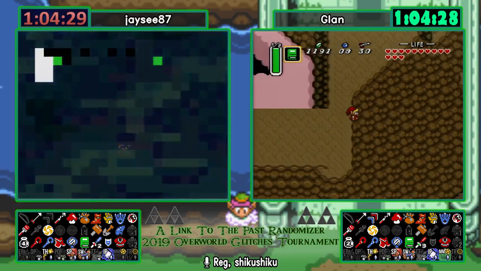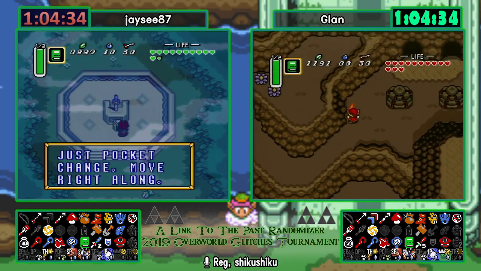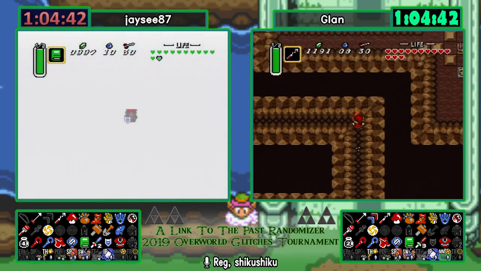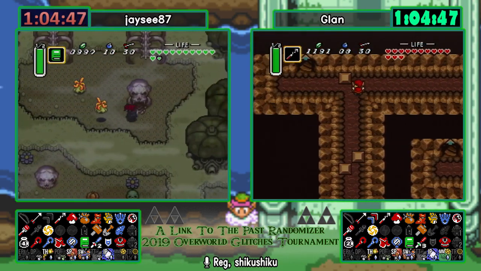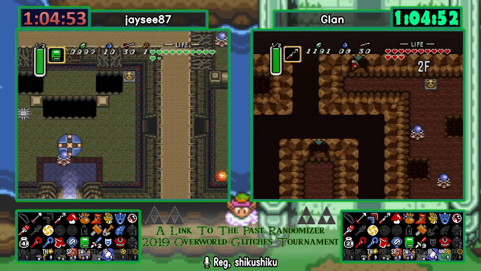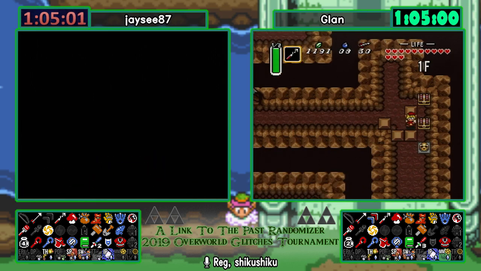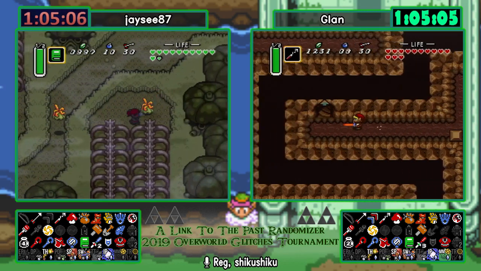The only real problem with going into GT at this point is that they don't have the bow, so they can't complete it unless they're willing to do the mimic clip glitch. I have a suspicion Glan might, considering he literally discovered the Palace of Darkness one. But that's just my own idle speculation, and I don't actually know for sure. It'd be interesting to see it in this race, but it's pretty annoying to do.